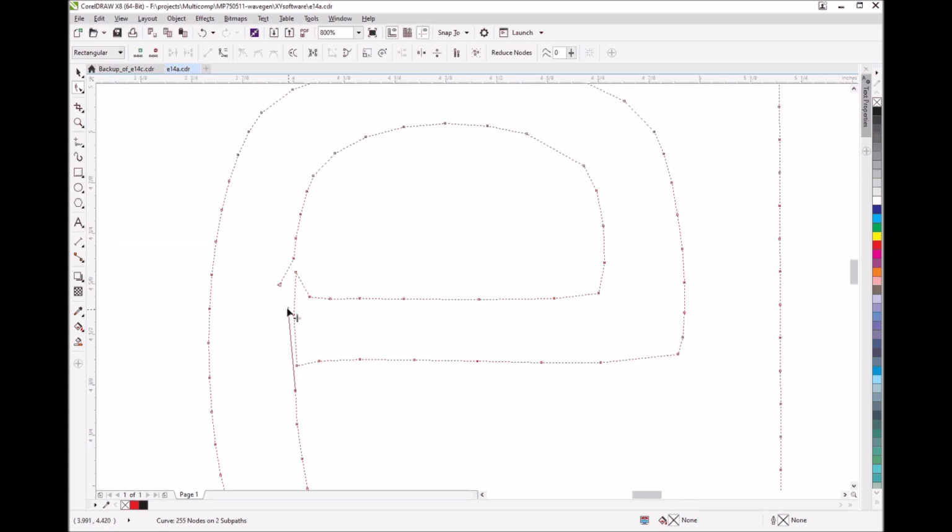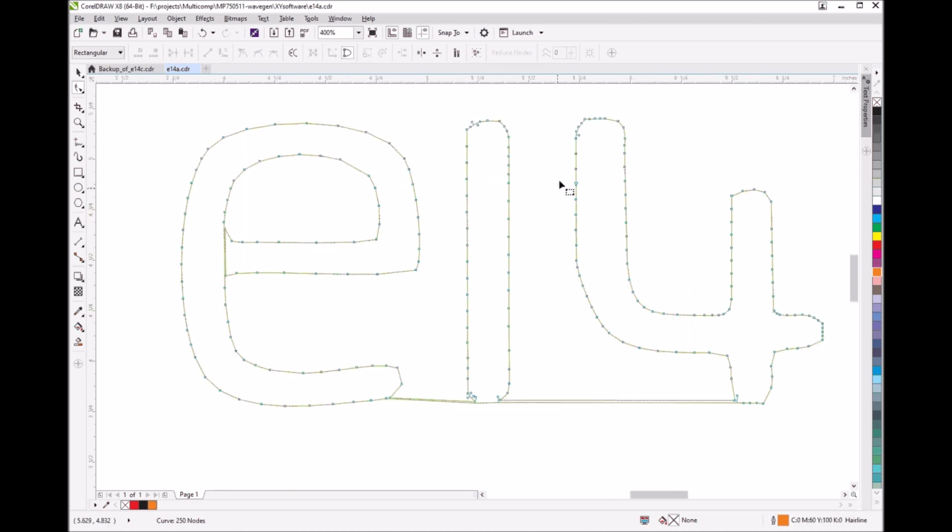After joining the 4, we'll have to deal with the eye of the E and make that into a continuous line as well. The next program requires straight line segments, so this node tool accomplishes that with a single click. This then gets saved as an SVG file.